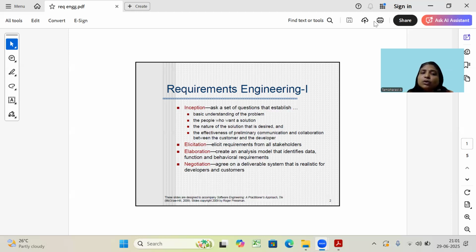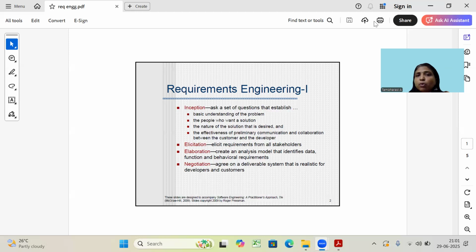There are about 7 steps. The first step is inception. Inception is nothing but the basic understanding of the problem. So before developing the system, we should have a basic understanding of the problem, and also of the people who want a solution.